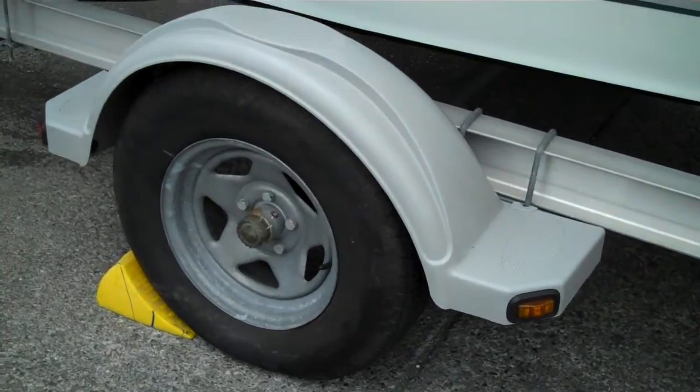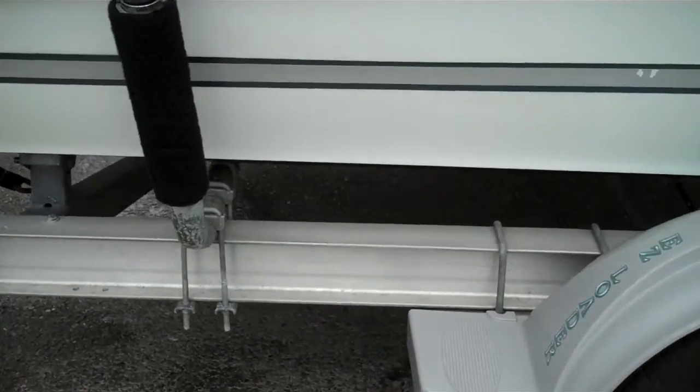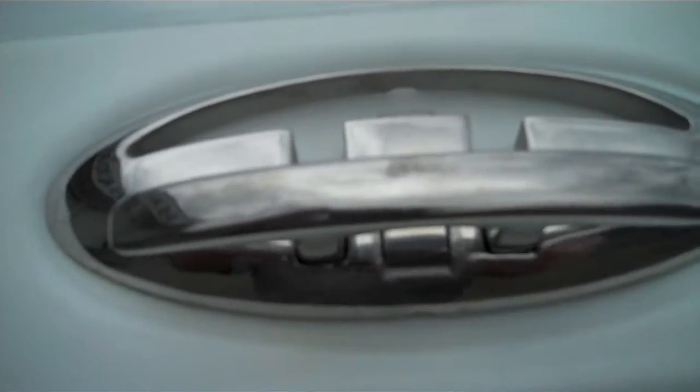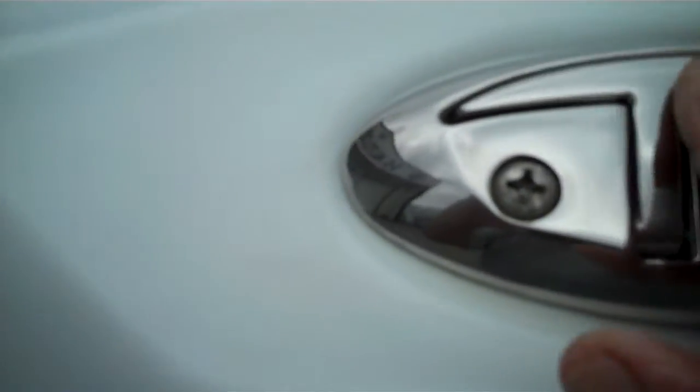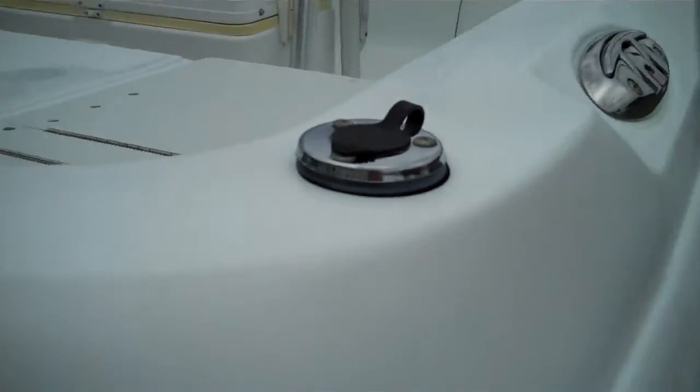As you can see, even the whole trailer — fender guards are nice. So I'm going to climb on board. This is a great feature: these are recessed cleats. You just pull that little button and those pop out. They spared no expense in this boat — did a really, really nice job. You can see no pitting of the chrome anywhere.